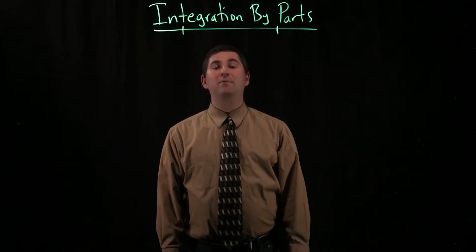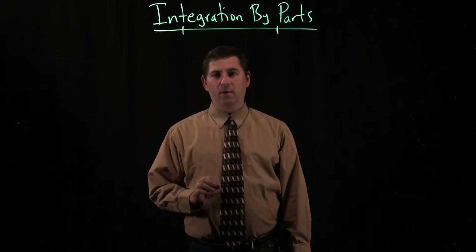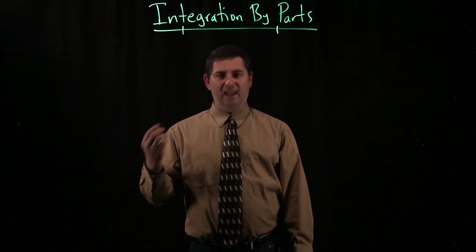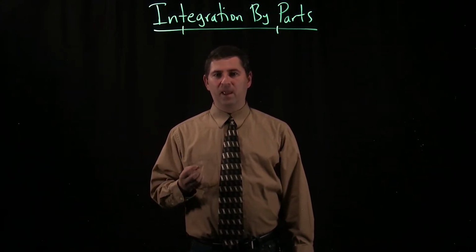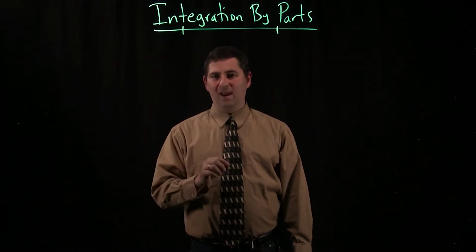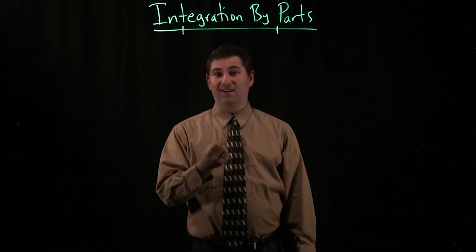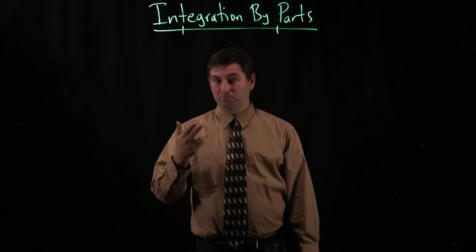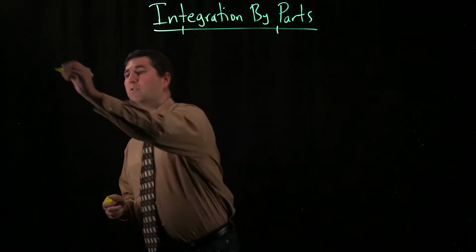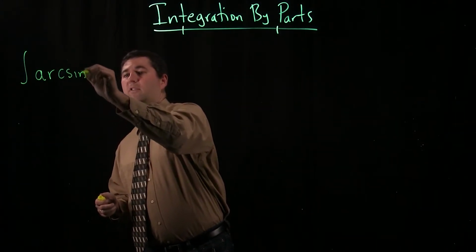Hi everybody, and welcome to our second video on integration by parts. In this video, we're going to see a different application of integration by parts. This time, it's not when we exactly have a product in the integrand, but rather when we have a function as our integrand that we would rather differentiate than anti-differentiate. Let's see an example. Say I wanted to find an antiderivative for the arcsine function.